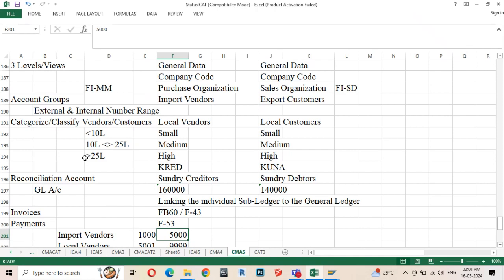Clear? So how does the end user know what he needs to do? Suppose he gets a requirement to create vendor master data. It is quite common that end users may get a request to create master data. And I also told you, it is not that all the requests will be honored.